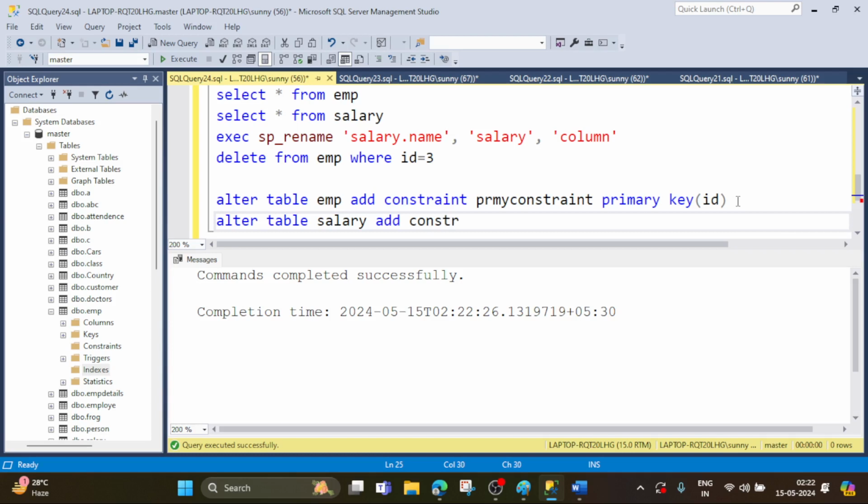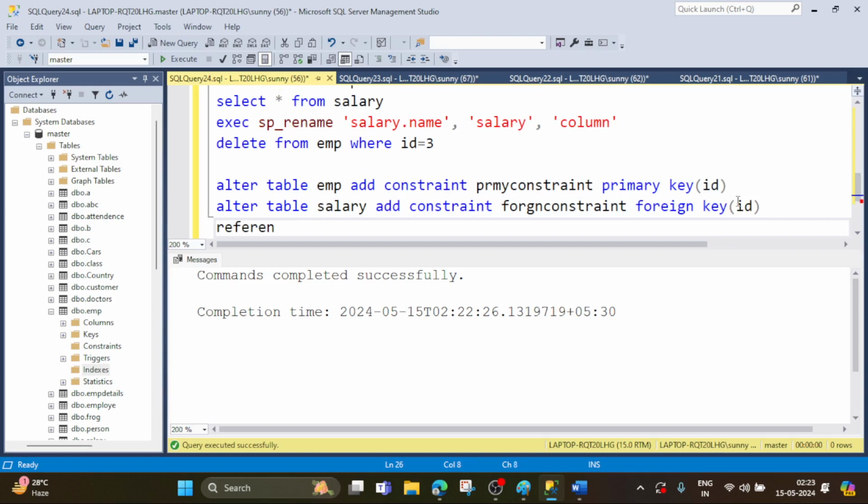Add constraint foreign key ID references employee ID.